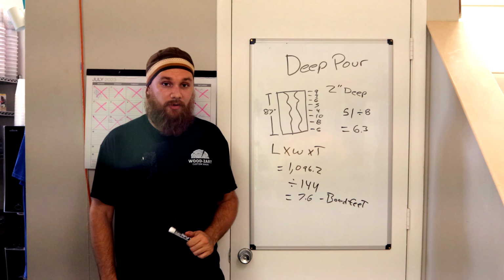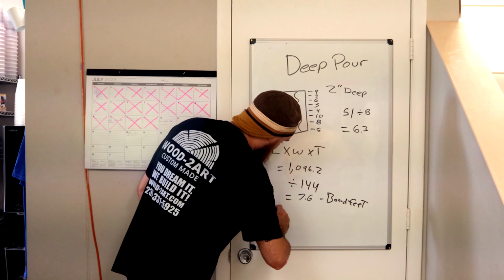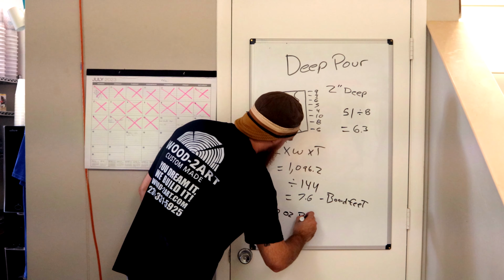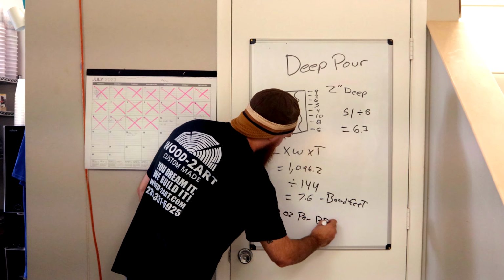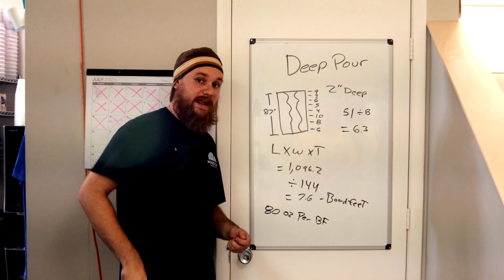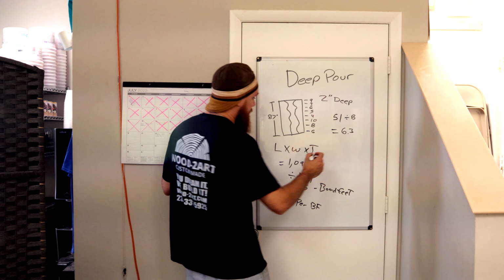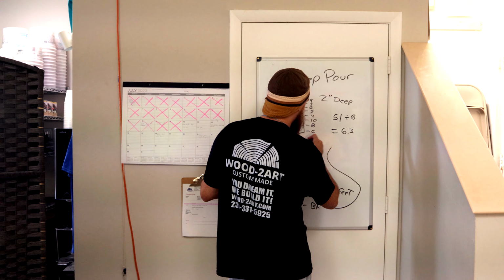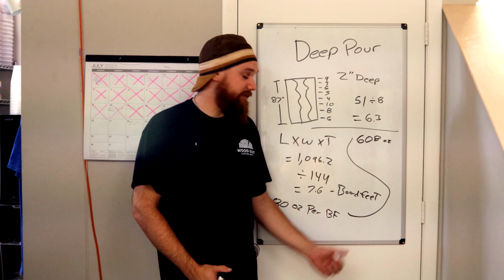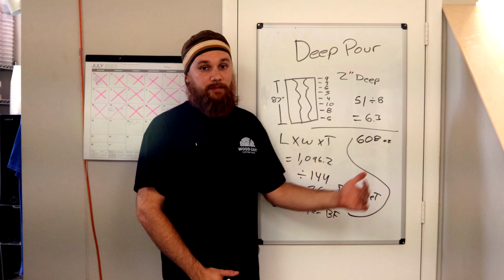So we got 7.6 board feet, and we know, because we've done this 100 times, there's 80 ounces per board foot. So now we're going to take 7.6 times 80 is 608. Now we can always just figure out, all right, because this is obviously a multi-gallon board, how many ounces per gallon, and we divide it by that.